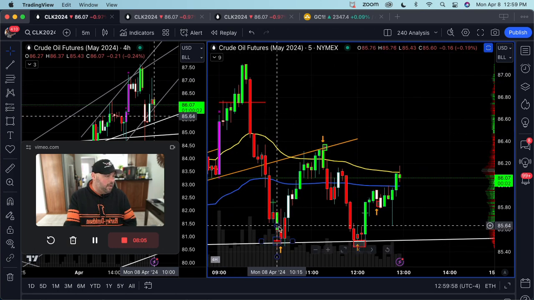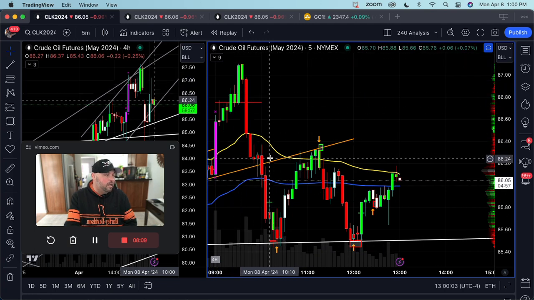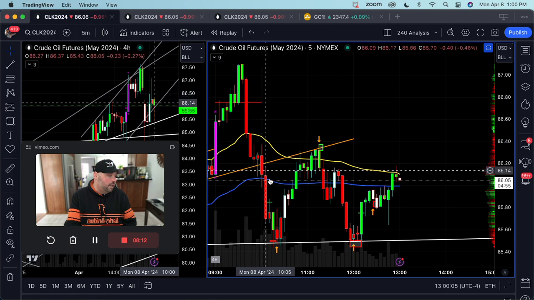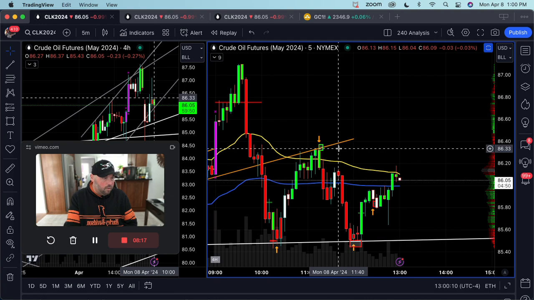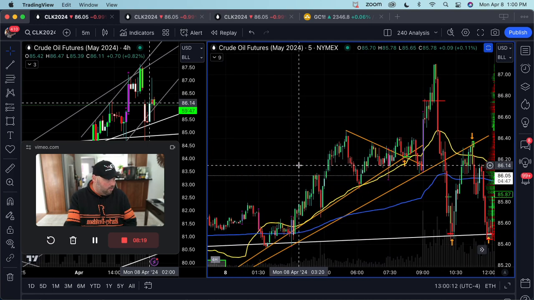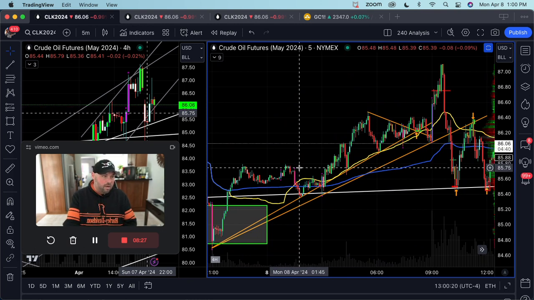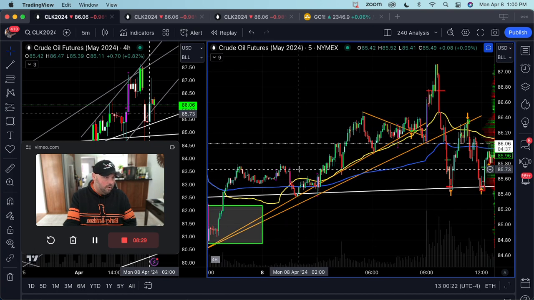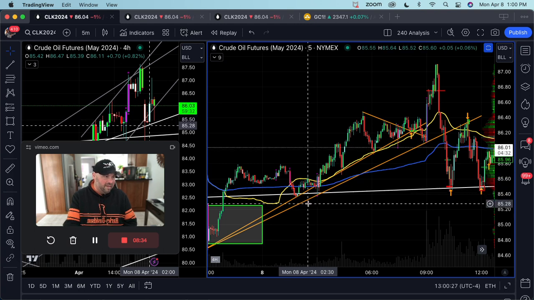Now, keeping with the theme of the sell-off, I told you if this was in fact the session high, at least for the morning, I'm going to be looking for a lower high. Well, where am I going to look for a lower high? This trend line. I know it may seem elementary, guys, and simple, but the foundation of my analysis is built off of trend lines because that's how it was done 100 years ago, okay? It's not a program, it's not an algorithm. It's all done by hand, okay? So I have an intimate connection with the price and the market when I'm sitting here analyzing this.